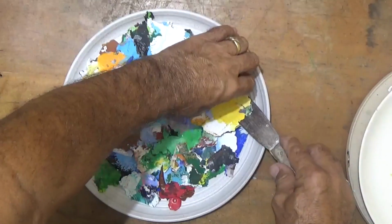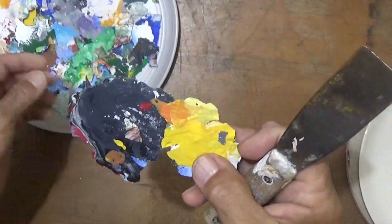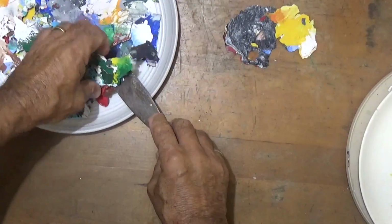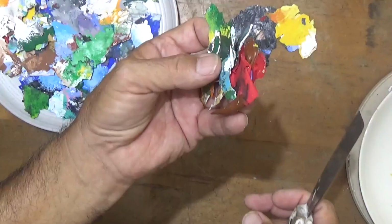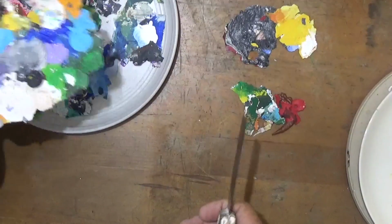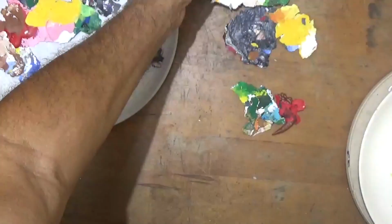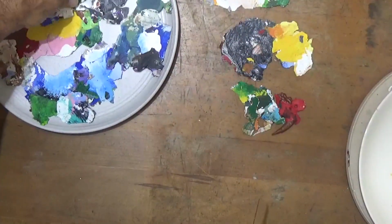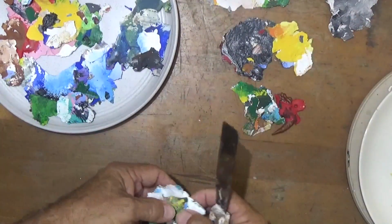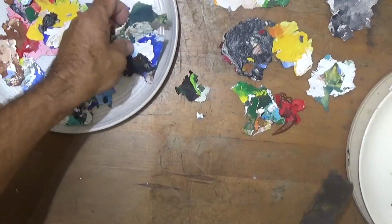And as you remove them, you'll end up with pieces like this one. And that's fine. You're going to have a lot of pieces like that, different shapes, different thickness. And sometimes if you get lucky, you'll get a huge one like this, which you can then break up based on what you're painting. Now remember, you can use these chips to create rocks, trees, leaves. There's a lot. It's up to you how creative you can get.